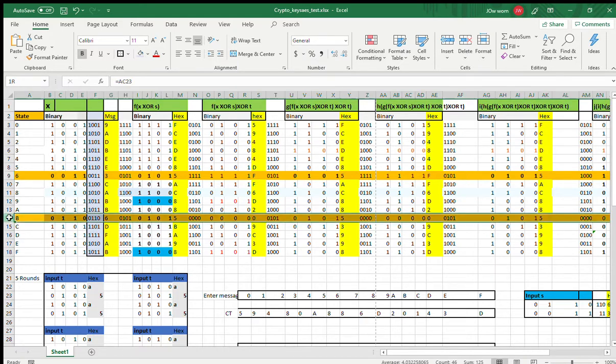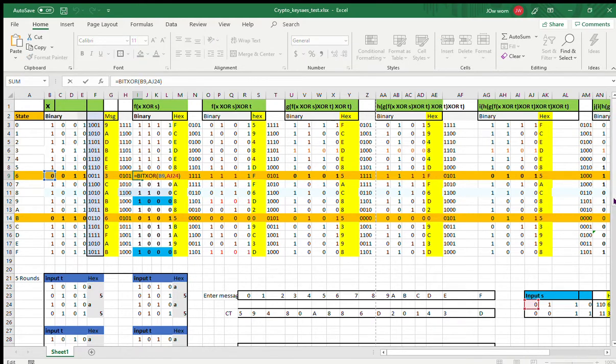And then you look at row 14, you have another 4-bit string going in, and what's going to come out is this, right? What's going to come out is what you see in f(x) XOR s. That's what's going to come out of it. But I'll show you how that goes in. So now you have this. This is 3, but it's giving you 5. And you have this, row 14. This is 6, but it's giving you 5. That's a relationship.